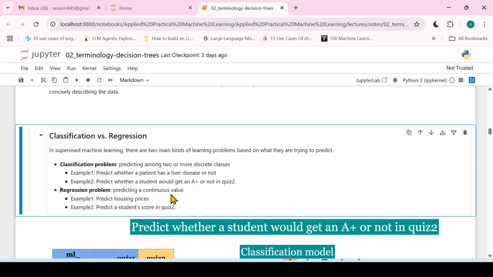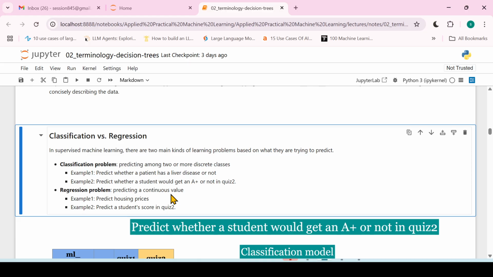In supervised machine learning, there are two kinds of learning problems. Based on what we try to predict, we define two types of problem: classification and regression.